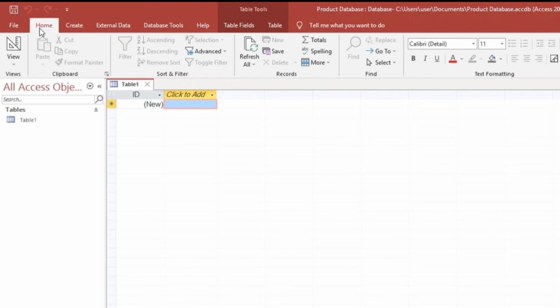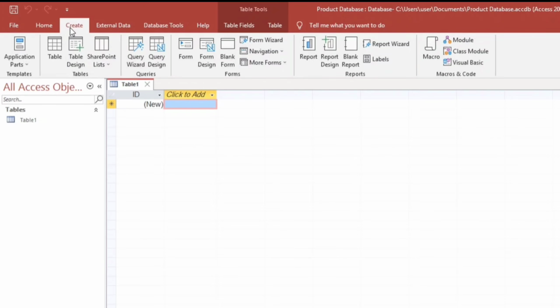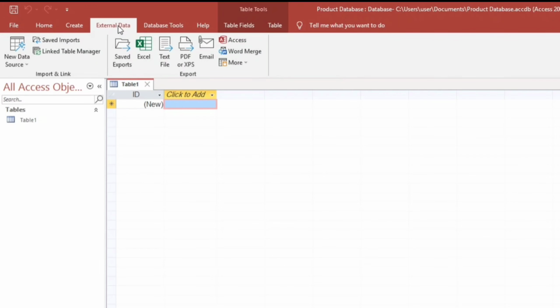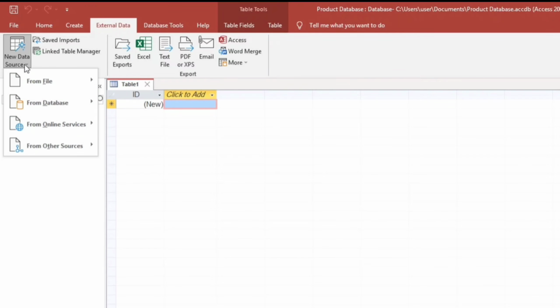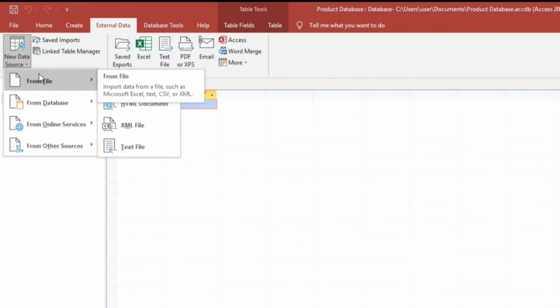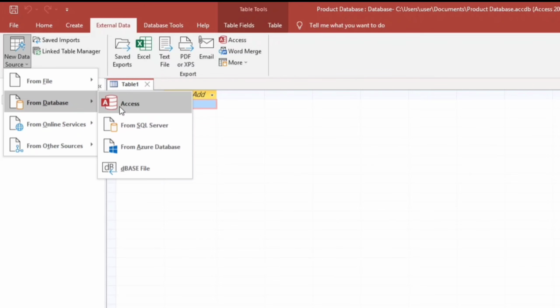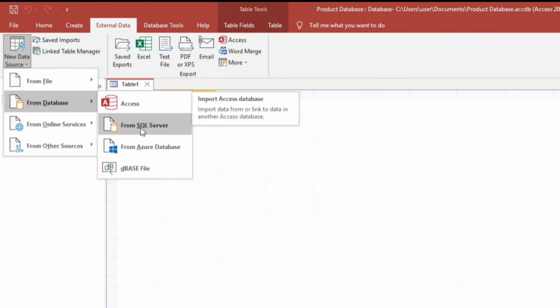This is the home. This is like in Excel, so I will not explain further. And then we have create, so you can create tables, queries, forms, and reports, as well as the code, VBA and macros. And then we have also a menu for external data. If you want to use an external source, we have choices here. We can use Excel, HTML, and also the text file. And for databases, from Microsoft itself, we can use SQL Server.